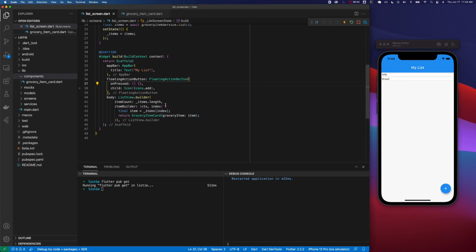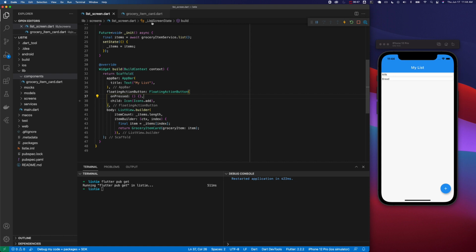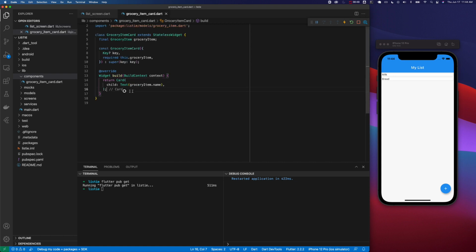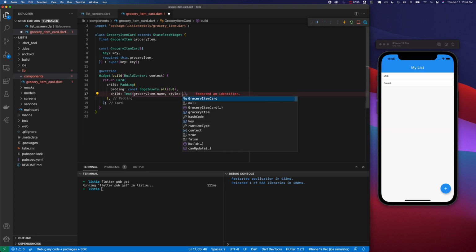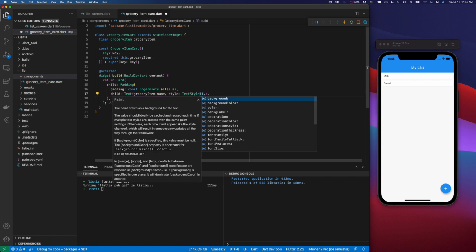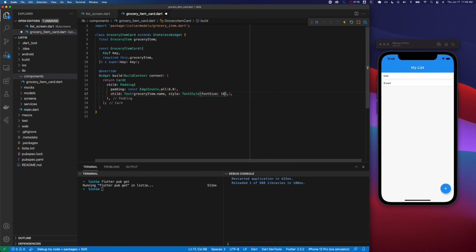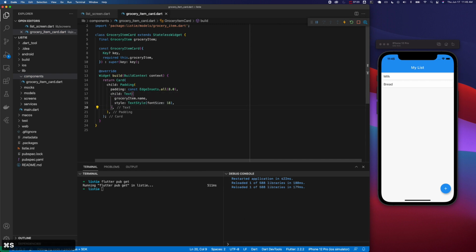This is nice because now instead of bloating up our list screen, we can start making it nicer here. First of all, the card itself looks fine. We definitely want some padding within the card, so wrap in padding. Now we're looking a bit better. We might want to use a different style here. Before we get into that, let's just do text style. We're going to do this in a really basic way. We'll add some other stuff later. Let's just try 18, so it gets a bit bigger.